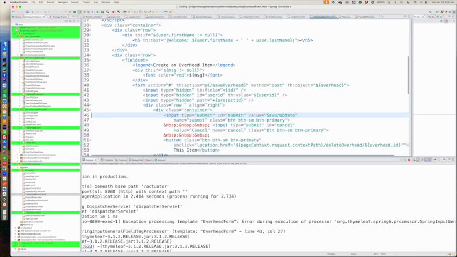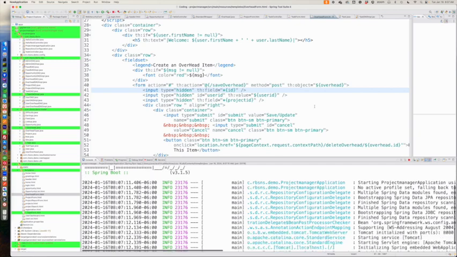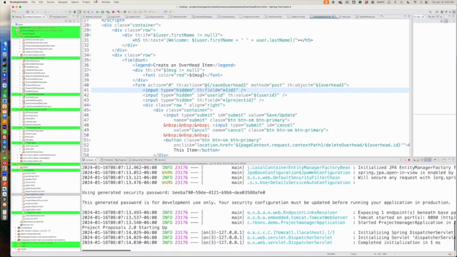So if we come to our overhead, that's the problem when we mix a few things. So if this is th:field star, that should work. Let's see, that's going to be a value and a field. All right, so we should be good. Is that right? That should be right. And then we'll have to see, just make sure we've got case correct.